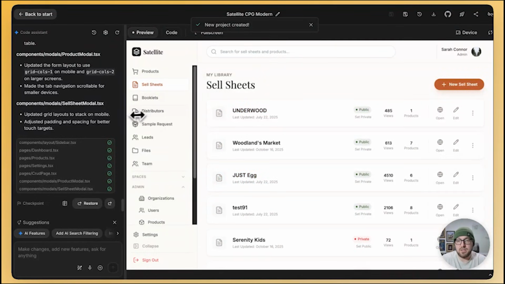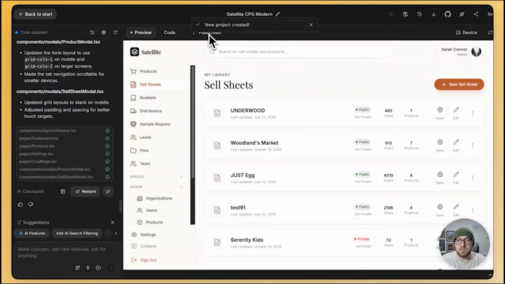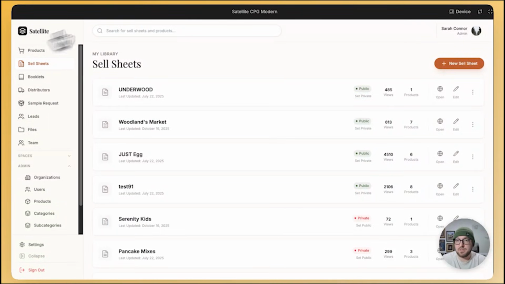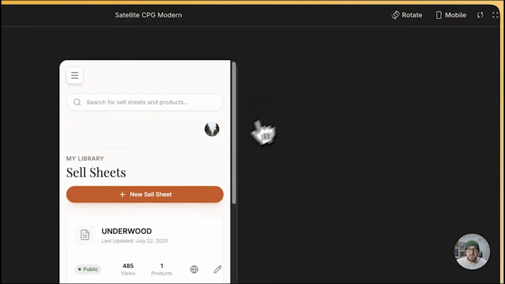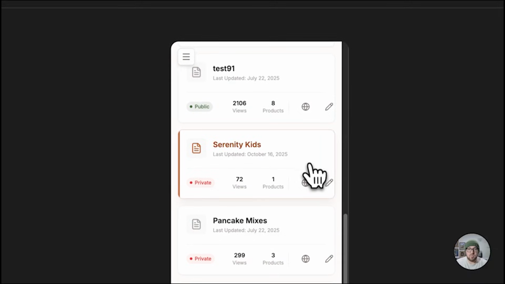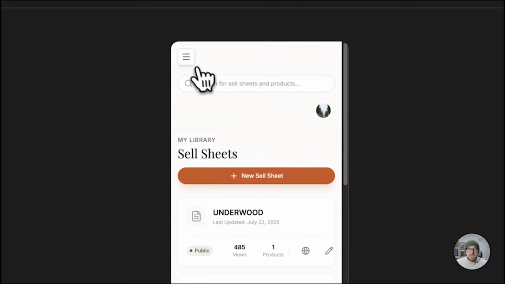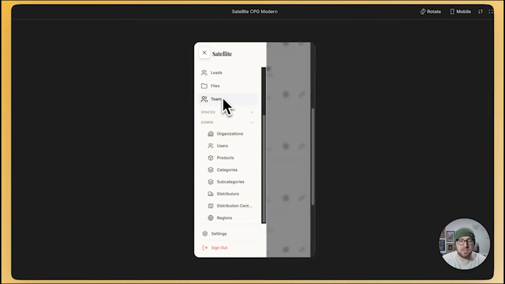And if we side scroll, that won't give us enough. We're going to have to try and go to full screen. Let's see if this will help us get our device. And there we have it. Now we have a mobile version of this application that we did with one prompt, right?